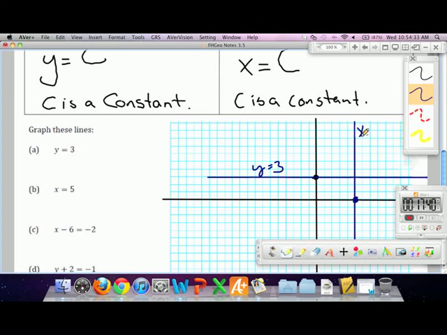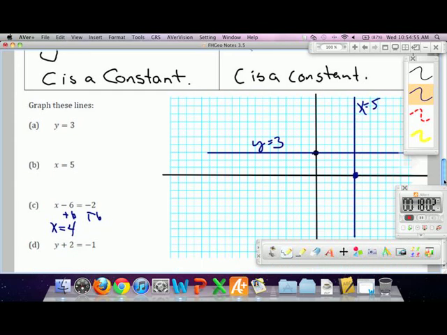And you could rearrange these and finish it off. Rearrange these so they're in x equals or y equals form. So how about add 6 to both sides? Graph the line x equals 4. Then for the other, subtract 2 from both sides. Graph the line y equals -3. A vertical line through 4, a horizontal line through -3.